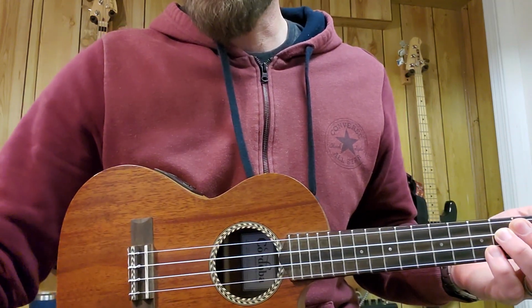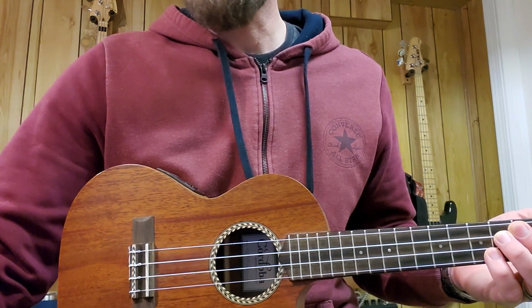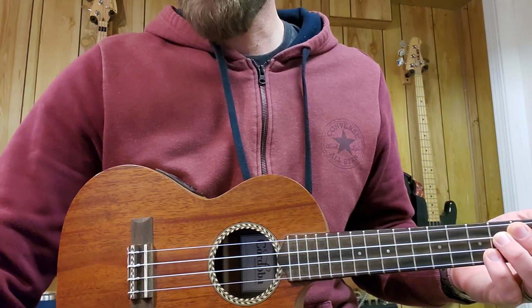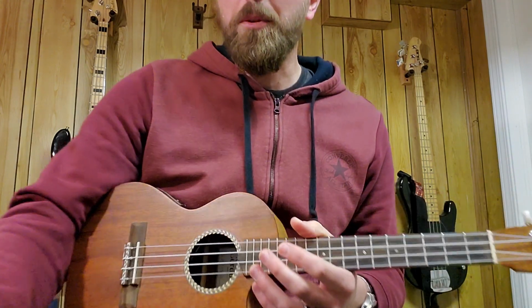Then I'm going to bump it up to 3/4 speed, which would be 120. And if you need to go somewhere in between that, play it at 85, 90. Just work your way up until you feel comfortable rhythmically.